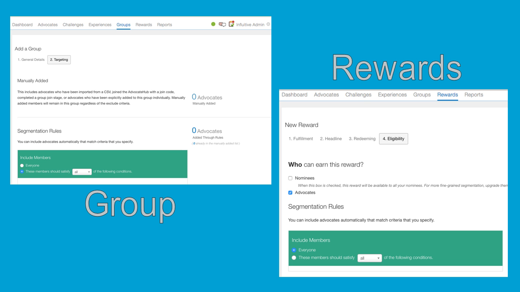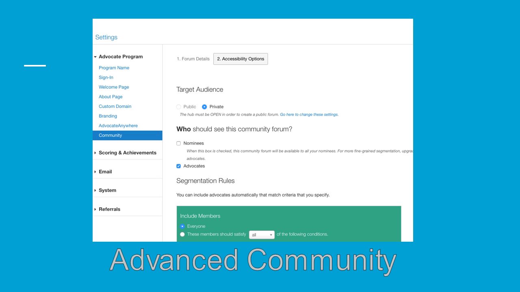And lastly, it will be available in Advanced Community. This is a feature or an add-on for hubs who would like to target their community to either allow people outside of the hub to participate in the discussion or to target specific groups in the hub to access the specific topic or forum. It might not be in your hub plan, but if you're interested to enable this feature, please speak to your coach and we'll get the ball rolling from there.